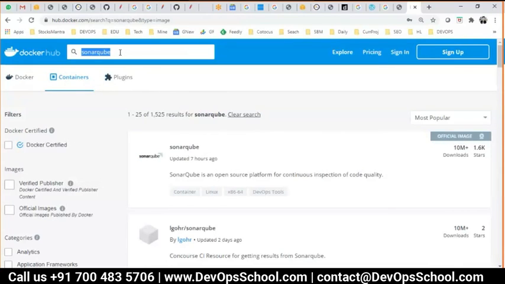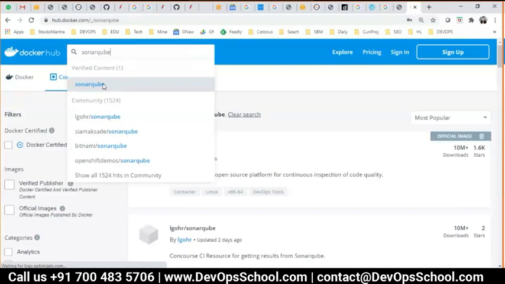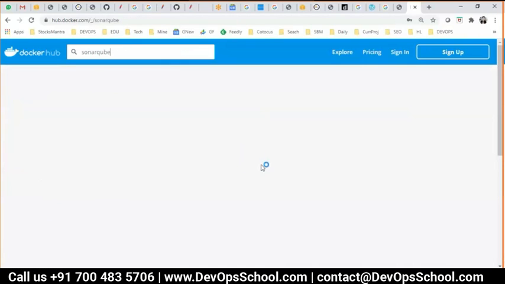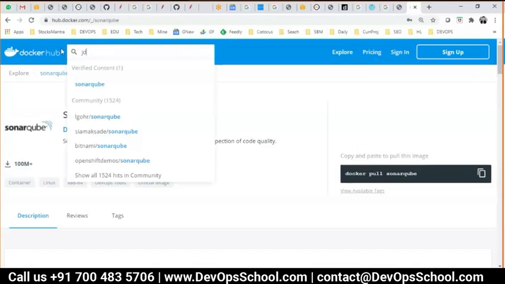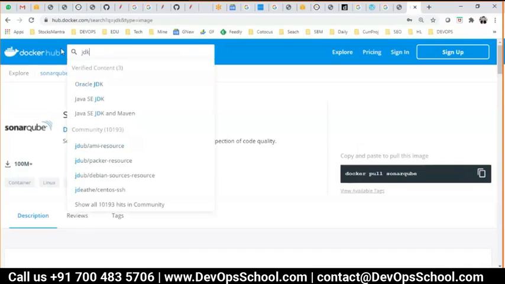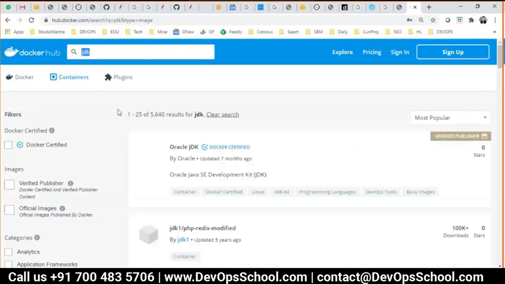I'm searching SonarQube. You want JDK? Java. You want Perl, you want Python, you want this, you want that. Whatever you want, you will get it in 1 second.